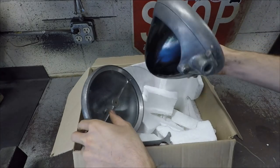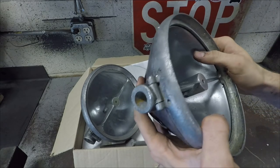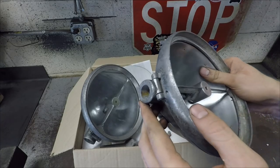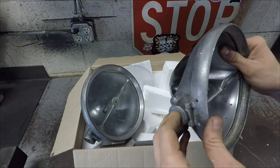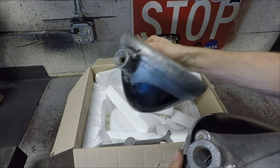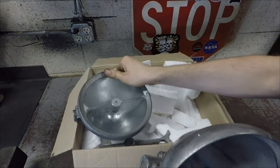This one, however, is just a straight hole all the way through. So there's no easy way to just mount this right onto any custom bracket. So what I'm going to try to do is modify this one to look the same way as this one, and then I can mount them both in the same manner.